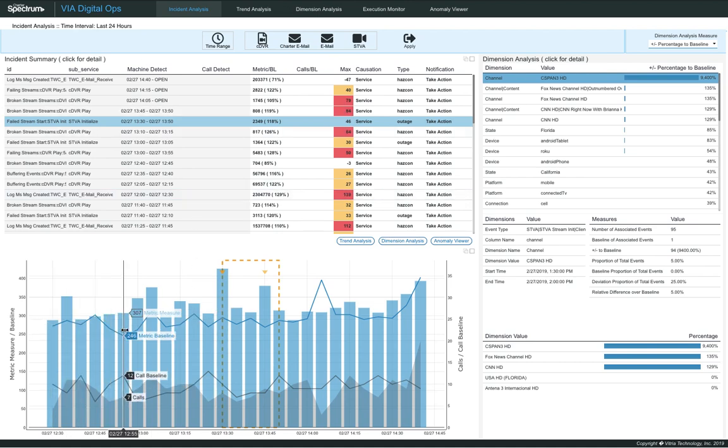Obviously, we're generating baselines here. That's what you see by this dark blue line. And we're bringing in the actual events themselves. That's what you see by the vertical histograms here. We're using some complex algorithms to generate those baselines and generate the anomalies, and then finally a scoring methodology to score them so we set the proper priority.